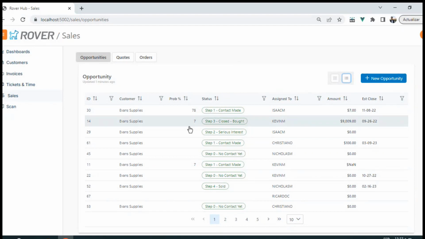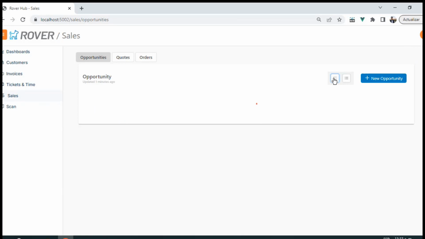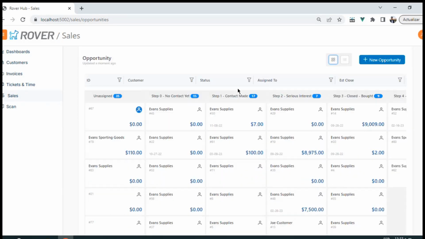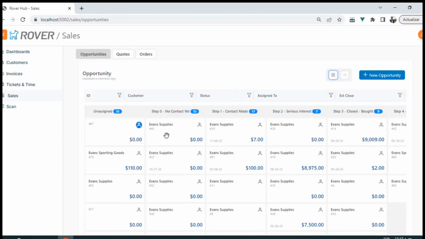We've made a couple of changes here in the table, for example the status. But the main change is here with the Kanban view. Here we can see the sales and orders by status.